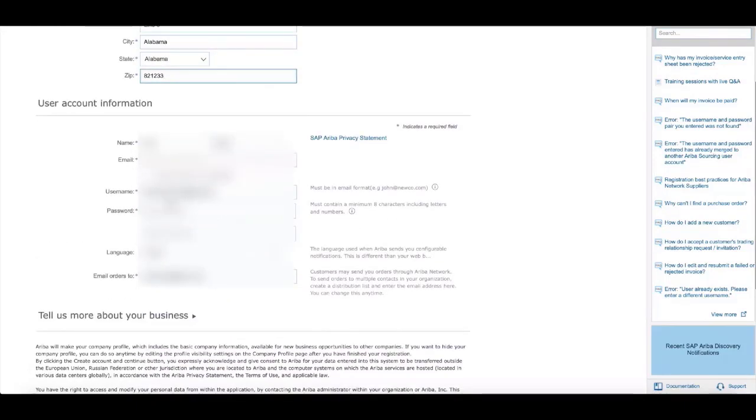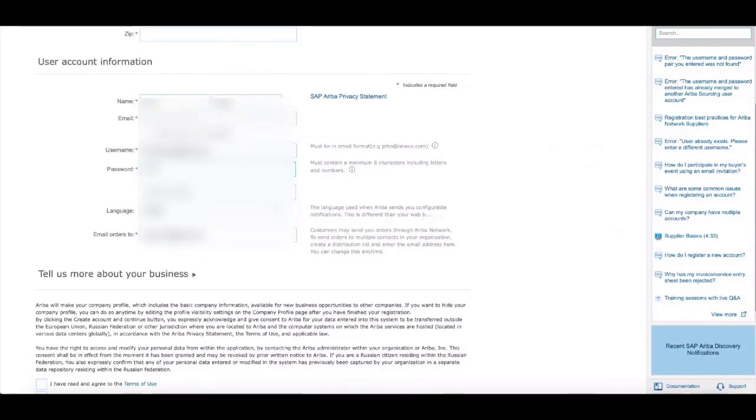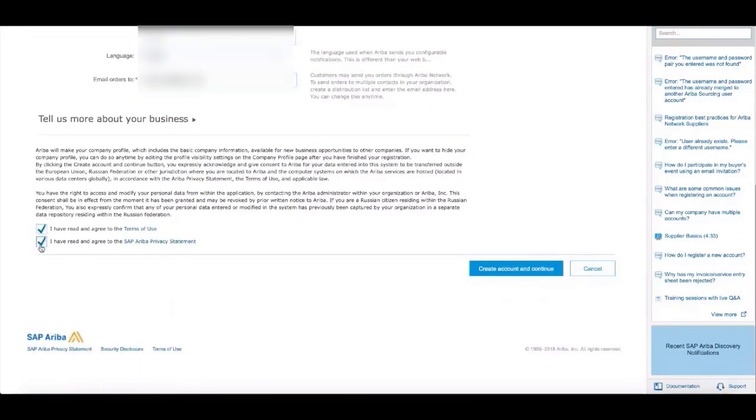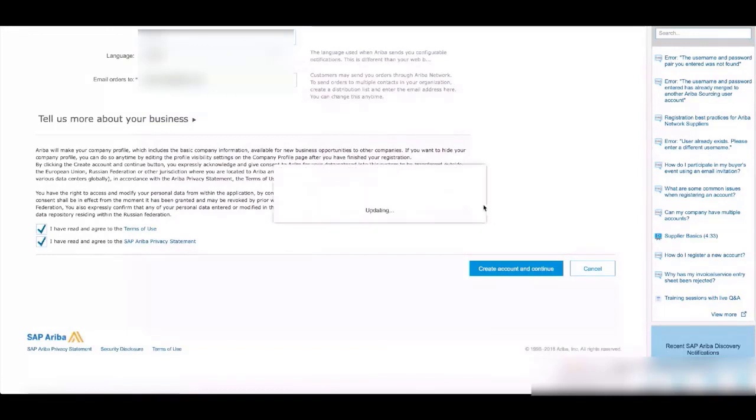So here again, with the user email, you can either use your email as your login account, or you can update it and put in a new username. So I'm just going to go ahead and put a password as well. You can agree to the terms and conditions. So we're going to go ahead and create this account now.